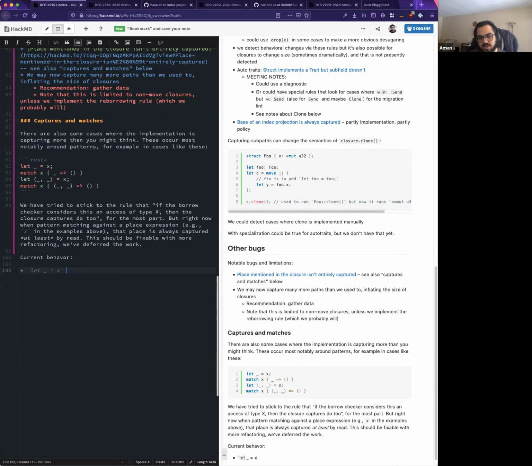It will fake capture X, introducing a fake read of X, because when we build MIR, let underscore equals X goes to the same pattern matching code as a match block does, so we need a fake read of X. The same goes for match blocks as well.